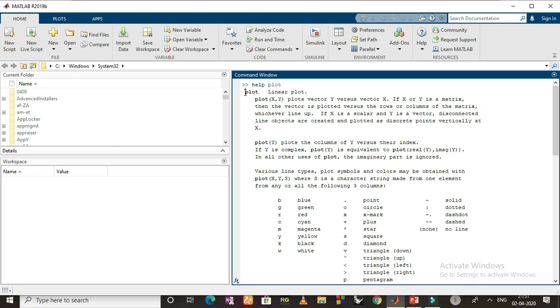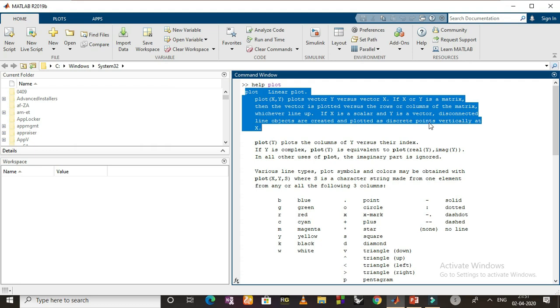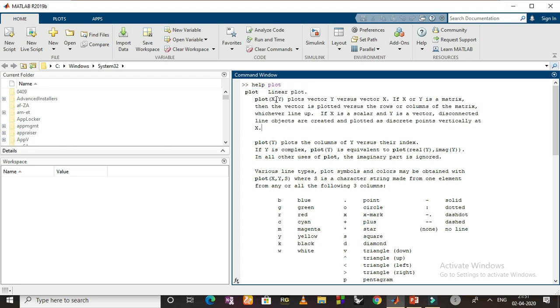So what is plot actually? As you can see, plot x comma y plots vector y versus vector x. If x or y is a matrix, then the vector is plotted versus the rows or versus the columns of the matrix, whichever line up. So plot x comma y basically means it will plot y as a function of x.